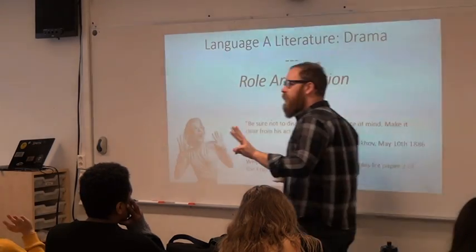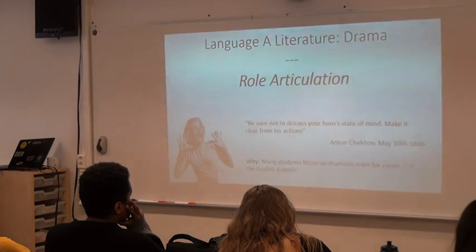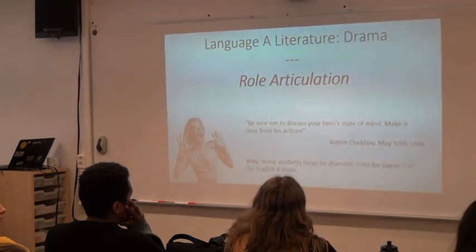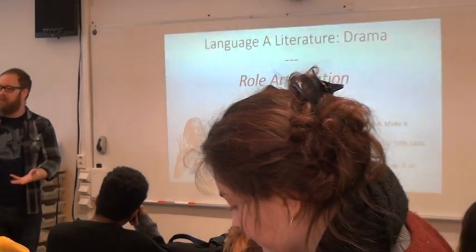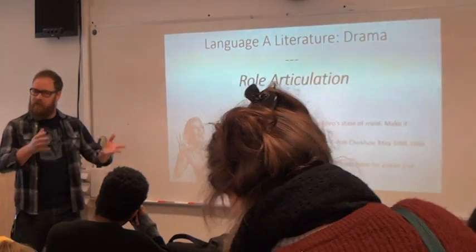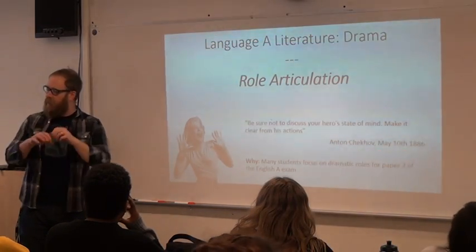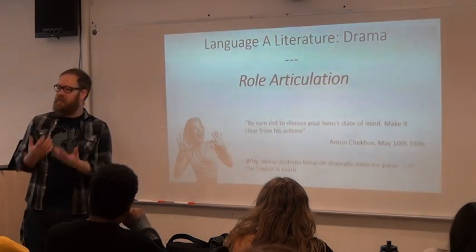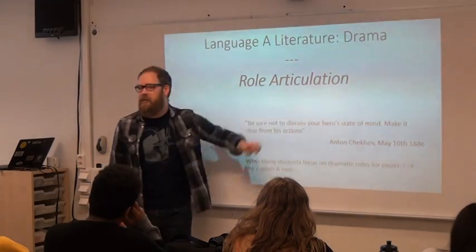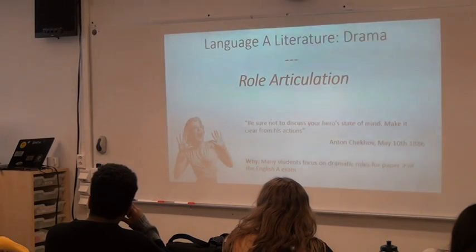Of the three aspects, the first one we talked about yesterday was conception, right? When a character first walks onto stage, we know how to analyze who and what they are and how they function within a drama. So the next step after a character is conceived is to articulate that role. We're going to talk a little bit, this is going to be pretty short today, about role articulation.